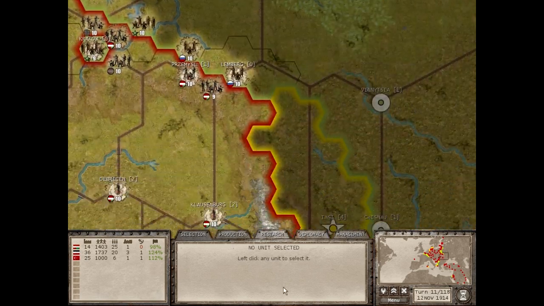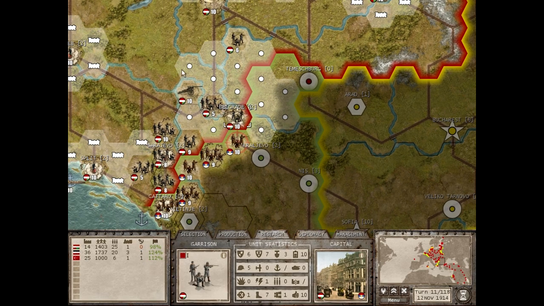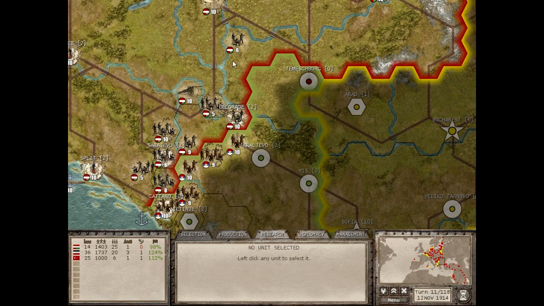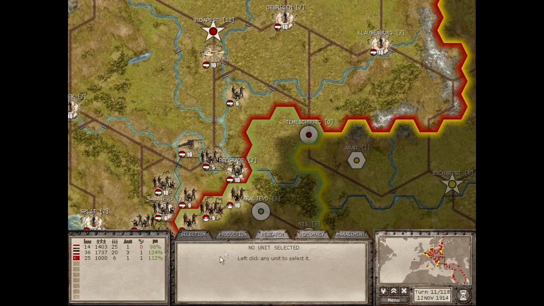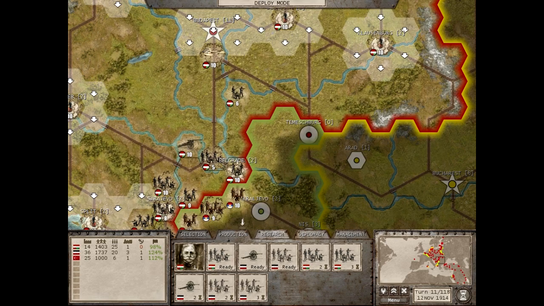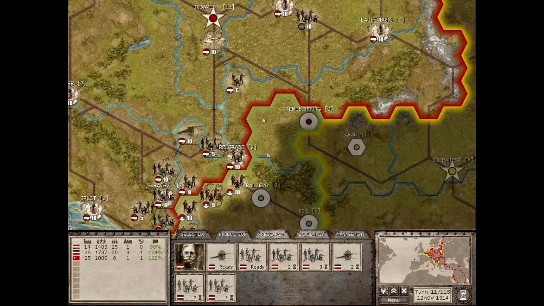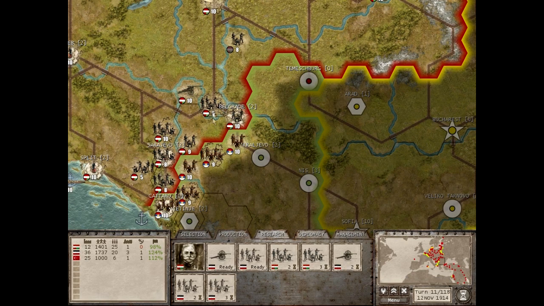Eastern Front looks relatively stable. I'm surprised the Serbians didn't go after Belgrade more aggressively, and pleased at the same time. We've got a couple of units ready here. I think the Austrian unit needs to deploy here to kind of block the road toward Debrecen, or however that's pronounced. I'll keep these guys removed from the front.